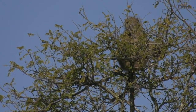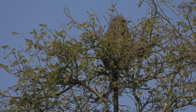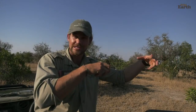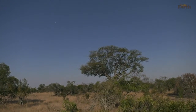Because often with baboons, they are very social animals. And their troops can be up to 100 individuals within an actual group together. So seeing one all by itself like this, very strange. Now, also noticing that just here at the back, there are also some baboon tracks on the road. So maybe, as we mentioned earlier, the whole troop might have moved through here. And as they moved through, with those lions being around, probably chased this particular one. And, of course, being a big tree in the area, decided to go and take cover up in the very top of that tree.